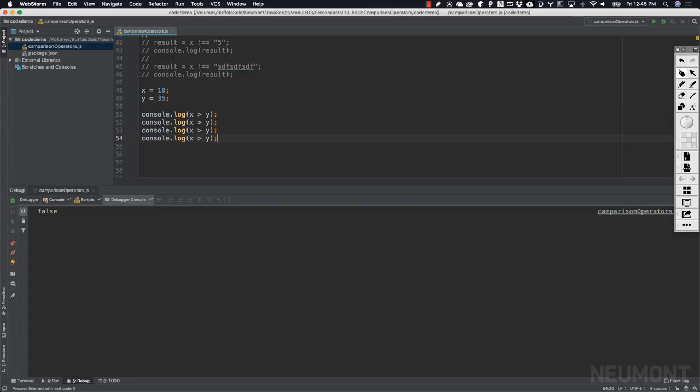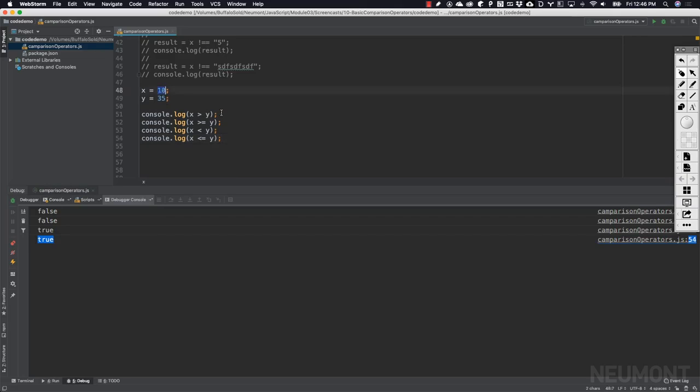And let's go ahead and try out each of the operators. We can say greater than or equal to, and we can say less than, and then we can also do a less than or equal to. And let's run that really quick. We can see that 10 is definitely not greater than y, so we get a false. X is definitely not greater than, nor is it equal to y, so we get a false. X is less than y because 10 is less than 35, so that is definitely true. And then x is less than or equal to y. Well, that is still true because x is definitely less than or equal to y.